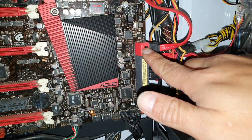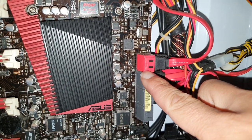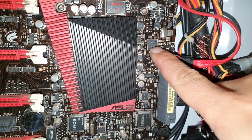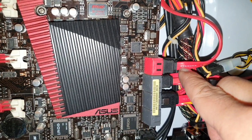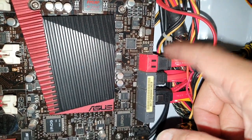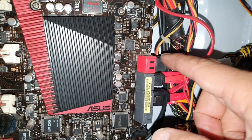So here you have two SATA connectors. The red ones run over the Marvell chip, and you can see it directly here. This is the Marvell chip. This one here is working with these two connectors. So here you have two connectors for two SATAs, and you can connect two HDDs or two SSDs here. It's up to you. You can configure your HDD or SSD as IDE, as AHCI, or as a RAID configuration. You can do that in the BIOS.